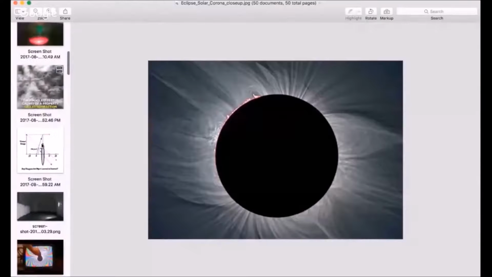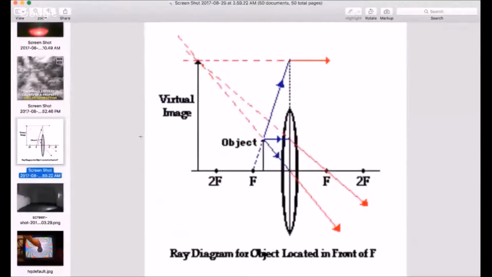So let's see. The next thing is some evidence of that. In order to have multiple diffraction, of it coming through a lens and getting more than one image on the ground, you have to have the object between the light source and the lens, and it just diffracts into multiple images.